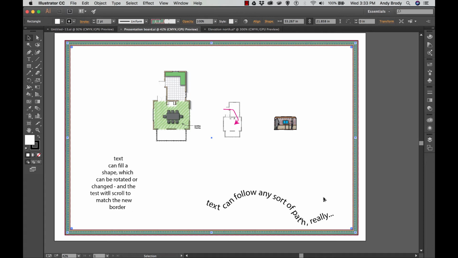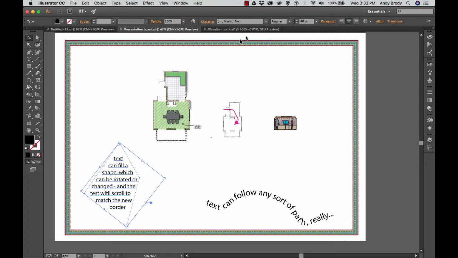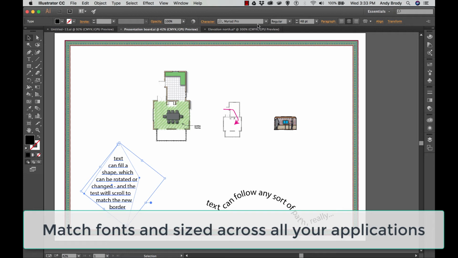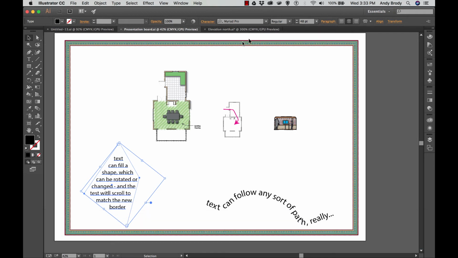If you have varied types of file formats, it is easier to use InDesign. But anyway, in Illustrator, set things up the way you want, and in particular, make sure that you choose fonts that make sense for your sheet. If you have text that's already coming from other places, make sure they match, make sure the size makes sense, because then you're dealing with a 100% view of your project here.